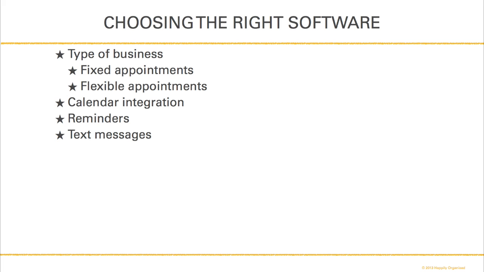So first of all, you need to take into consideration the type of business that you have, because there are different solutions for people who are, let's say, for example, a hairdresser. They might want to actually schedule in fixed appointments. Maybe they have spots on the hour, every hour, 4 days a week, for example.